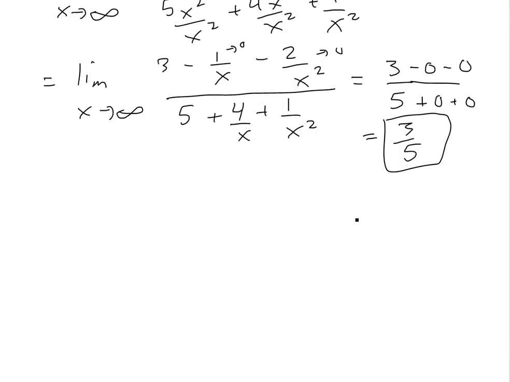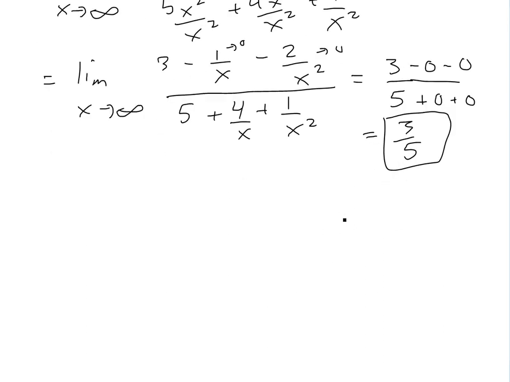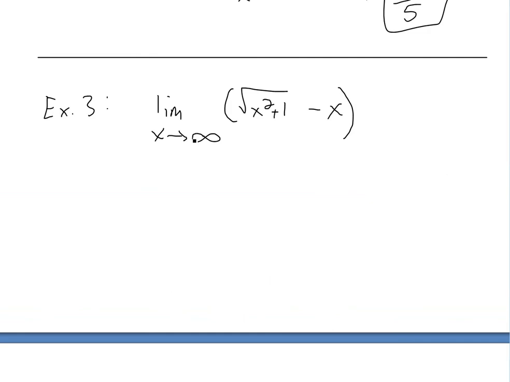So now let's look at example 3 right over here. Example 3 states: find the limit as x approaches infinity of the function square root of x squared plus 1 minus x. If we just try to put in really large numbers, this one is going to get really large, and this as well is going to get really large. We don't know if they're going to have some sort of limit when you subtract, or if it goes to infinity, etc. We don't know what's going to happen, so we can't really find a limit just by this function.